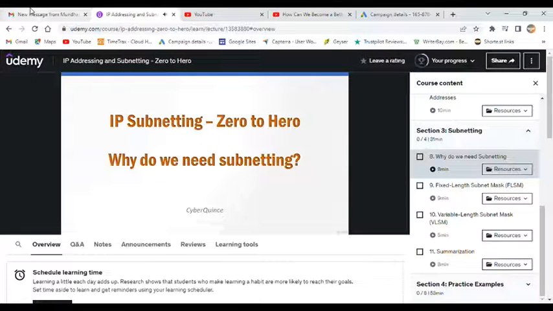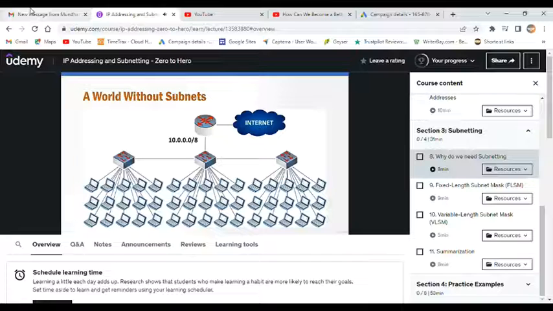Okay, now that we've covered the basics, let's talk about why we even need subnetting. Let's look at an example. Here we have a network with a router and 3 switches that are all connected to each other, and then they're connected to a single interface on a router. For this example, we're going to use a class A network, 10.0.0.0/8, which means that only the first octet represents the network portion and all the 3 other octets represent the host portion. That means that we can have 2 to the power of 24 different IP addresses.